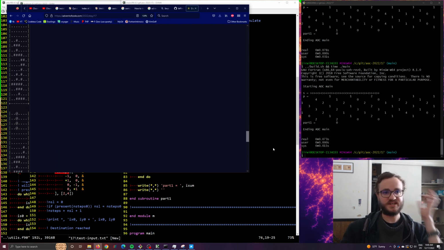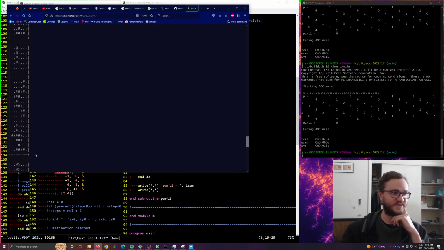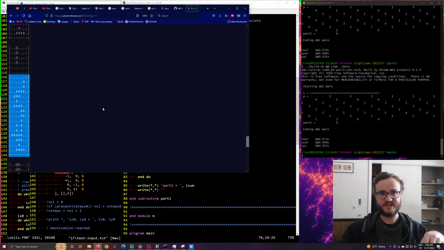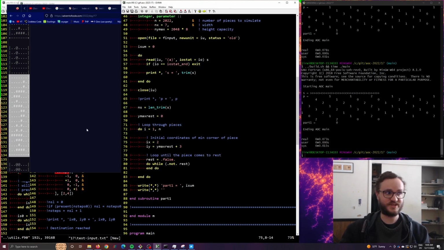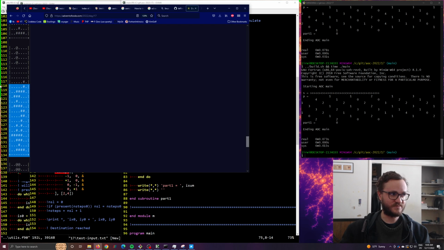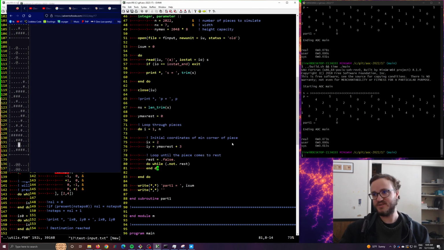Yeah, and I forgot to declare another crucial piece of this problem. We keep track of the falling pieces, and then we keep track of all of the rested pieces as well. You could do that with a logical array, or I'm going to do an integer array just in case to future-proof myself because I don't know what's coming in part 2. For part 1, they just want to know the height of this tower, and you could do that with a logical array where it's false if there's no piece that's rested there, and true if there is a piece that's rested there. So you only need 2 states for that.